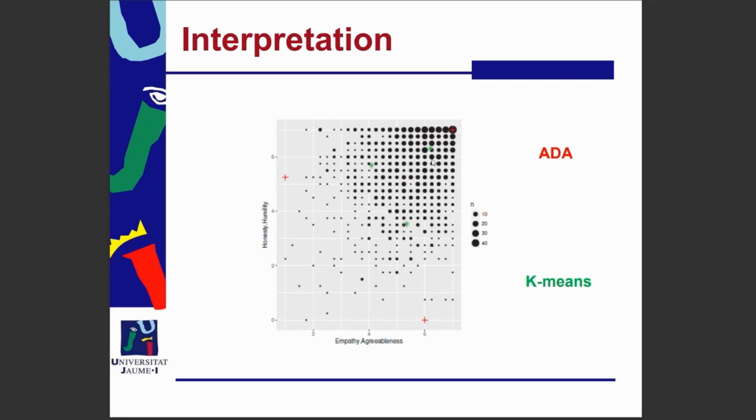But if we apply K-means, because many times K-means is used for segmenting even if we don't have clusters, we obtain these 3 points in green that are not as separated as the archetypes, and they are not so easy to understand, in the sense that they are closer, no? They are averages.